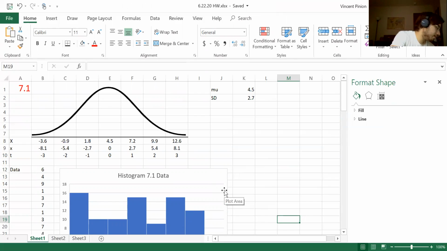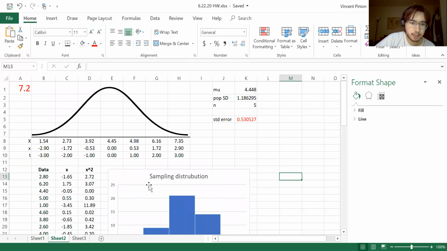So they take this, I don't remember what page it was on, but they take all these numbers and then 5 at a time, they sample them. And I have beef with this homework problem because you're supposed to create a sampling distribution, and a sampling distribution is theoretical. So that's why I got confused. But he wants you to make a sampling distribution based on real samples that were provided.